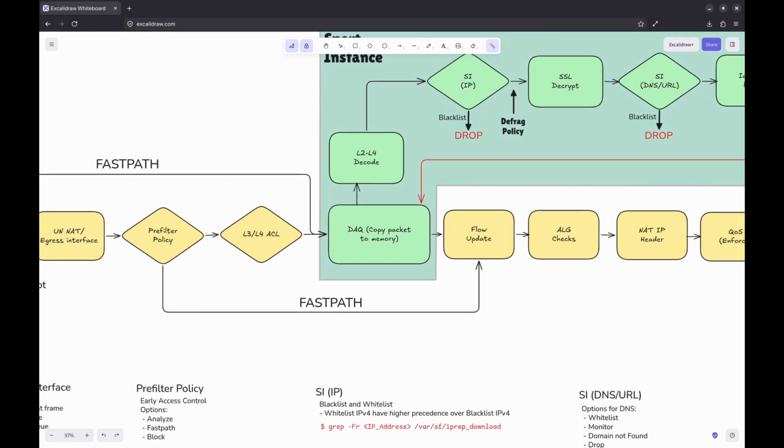Now our packet is ready to be sent to the DAQ part. DAQ, that is data acquisition library. DAQ communicates with the ASA data path and processes it through PDTS, that is packet data transport system. DAQ takes the packet and stores it in memory, for example, at memory address 0x0101. DAQ is not going to transmit the entire packet to the Snort engine. Instead, it shares the memory address 0x0101. This memory address is shared with the Snort engine, which also saves memory. By sharing memory references instead of passing the entire packet, it significantly reduces CPU overhead and memory bandwidth.